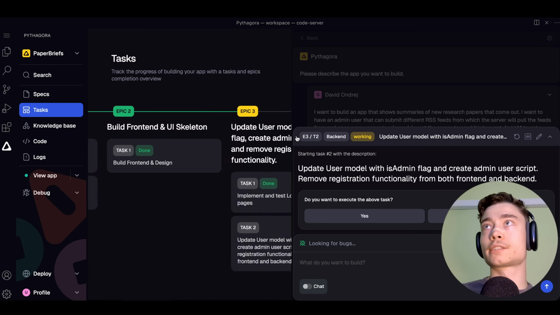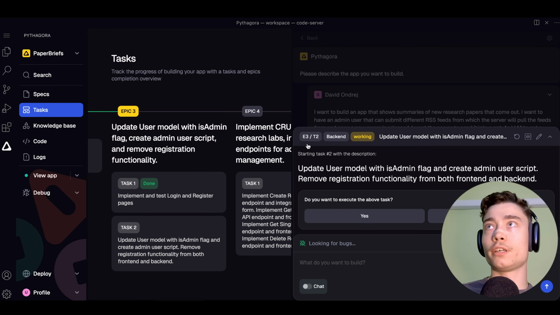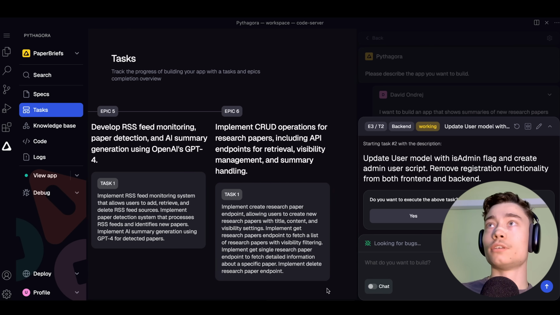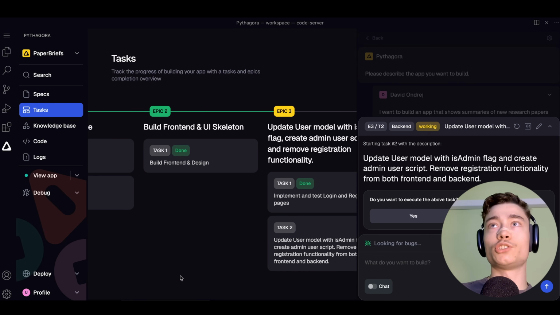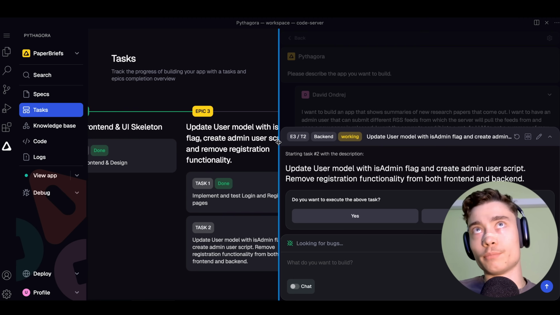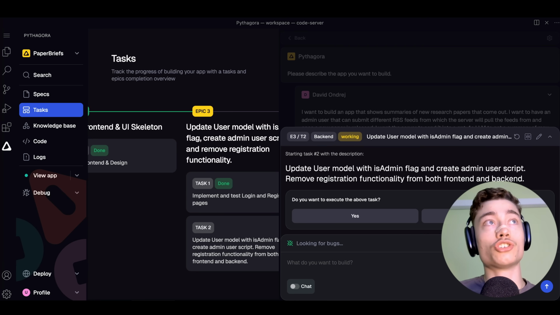Let's see our tasks, how it looks like. So we're in the epic 3, aka stage 3, and we can see that we have some more stages laid out. So this is really, really nice. You can have a better understanding of where you are in the process instead of being left in the dark, which, personally, I don't like when the AI tool doesn't communicate and doesn't work with the user. By the way, this is update v2, which just came out.